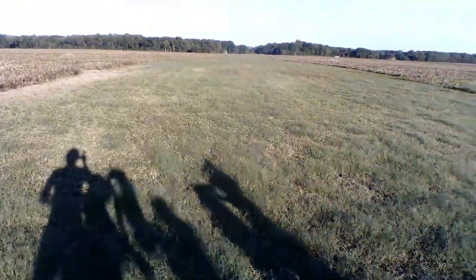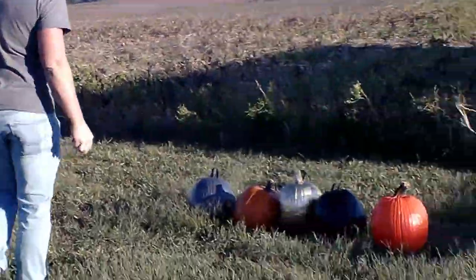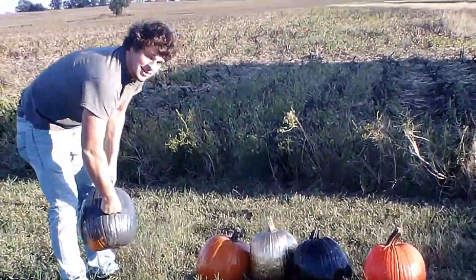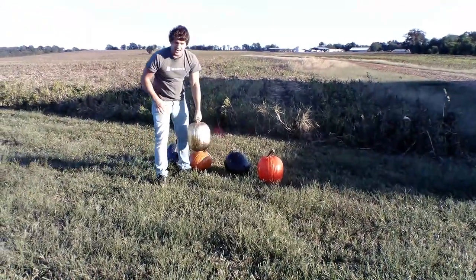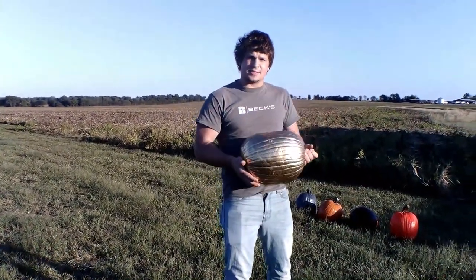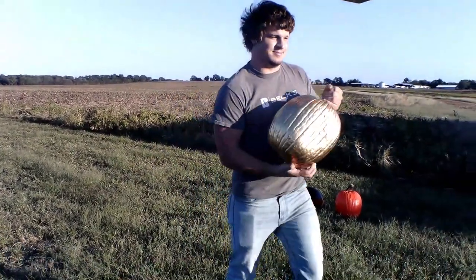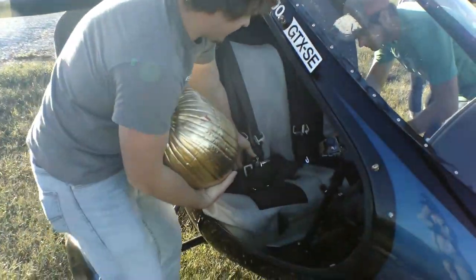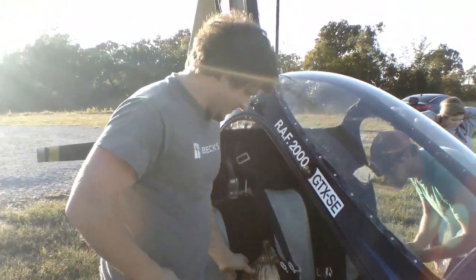It should be a good day to drop these pumpkins. We're fixing to start right now. Ed, I'm ready to drop the pumpkins now. First thing I'm going to do is grab that gold one right there. You see I've got the gray one here. This has a little piece that pulls out to put the GoPro in. And I'm going to start out with this one right here. I got a marker set out over there. It's about 300, 400 feet over there. I'm going to start at about 300 feet with this one, and we're going to see where it lands, and then decide from there with the next ones what happens. But I got enough time anyways. Yeah. Good luck.